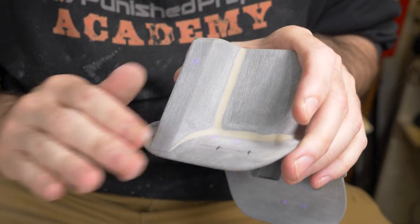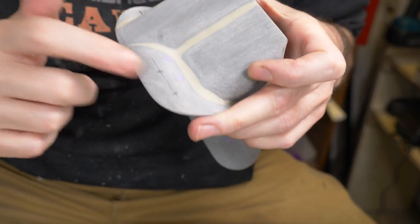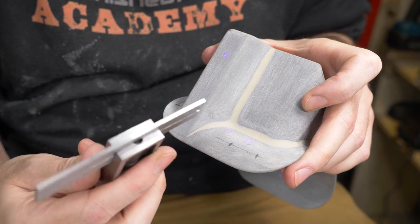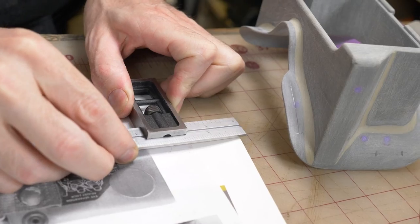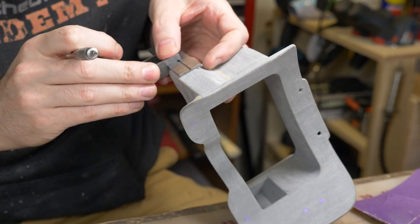Oh yeah, that worked great and it was really quick too. Now I need to do some layout, did a little bit here, figure out where this hole ought to go. And I can take measurements with this little square thingy, I forgot what it's called, and draw them on there. It's about right there. Tighten that down. Then we line this up there.